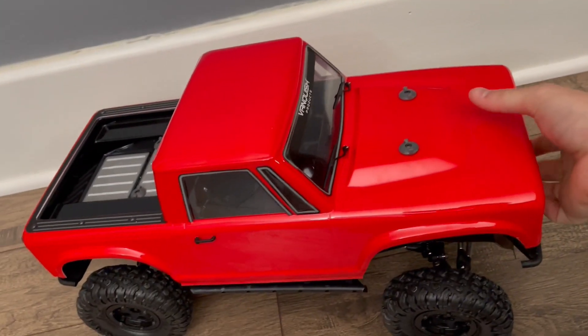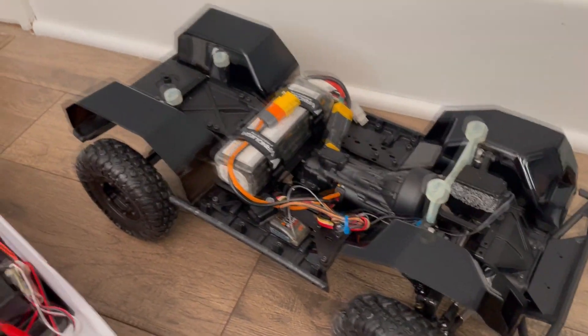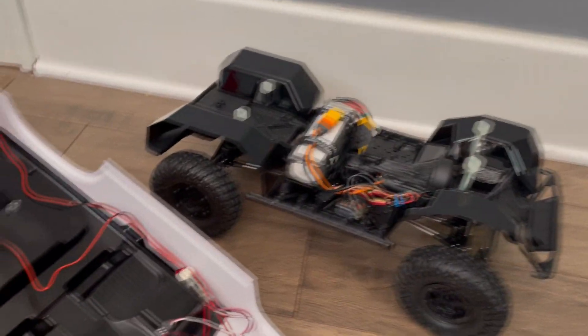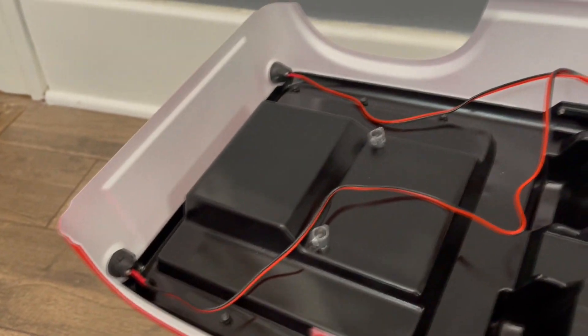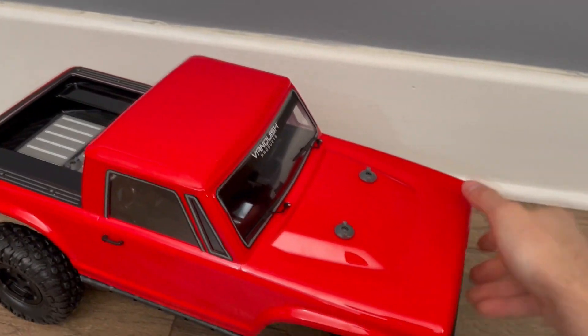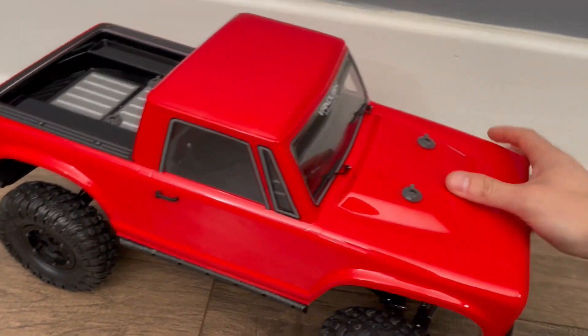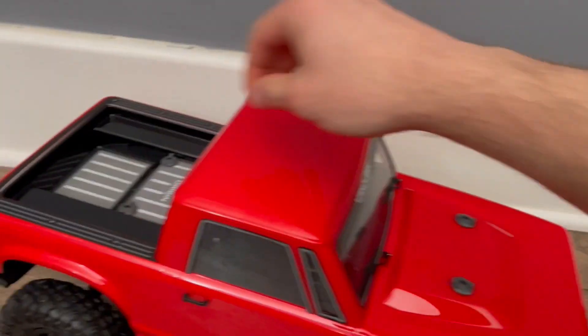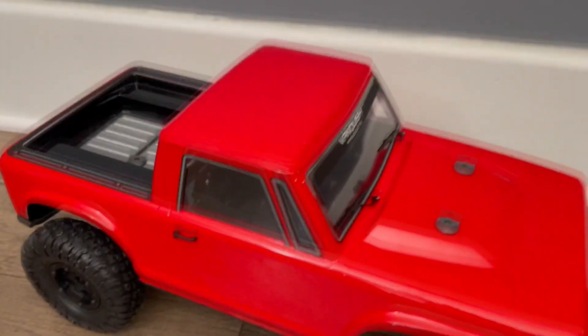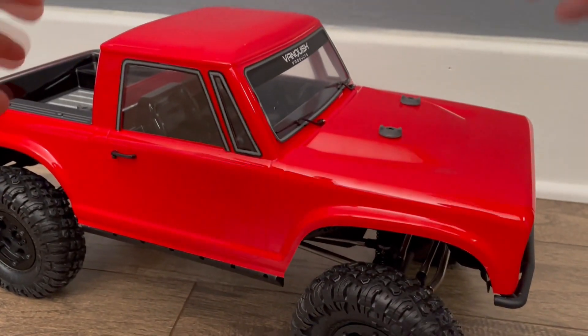It's a little hard to pick up the body with just one hand, but you can carefully get underneath it. On the underside we have two small posts in the rear and then the front brace in the front. This is made of Formlabs durable resin, so it's super impact resistant and strong — not indestructible, but should certainly take a beating. Then we twist it back on and it's on — nice and secure.